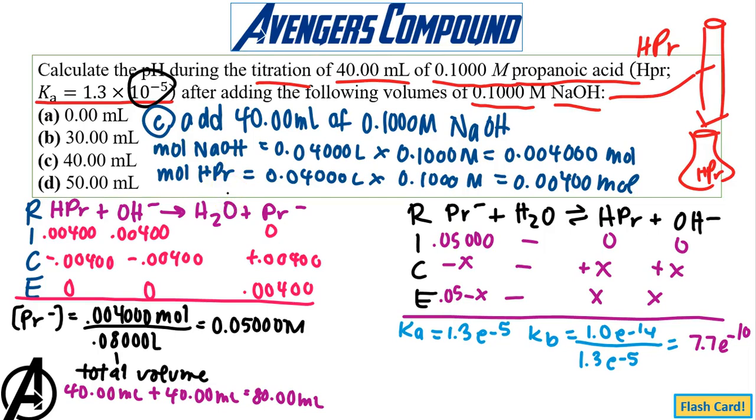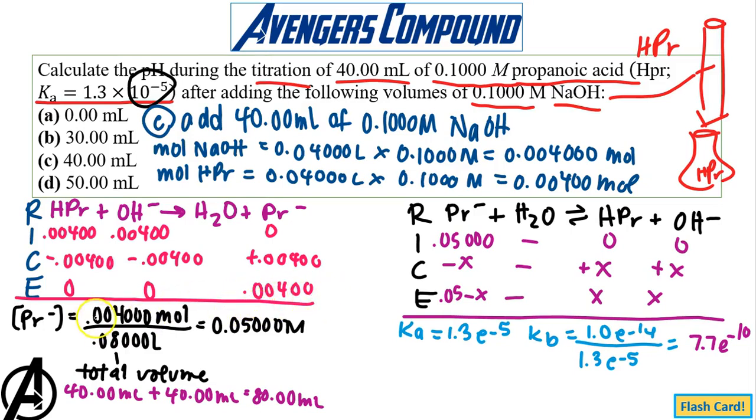So first, because we added NaOH, let's go ahead and get our moles. So the moles of NaOH and the moles of HPR are going to be equal to one another. So I got to take my 40 mL, put it into liters, and multiply it by the molarity. I get 0.004000 moles, okay? I'm going to put that in a RICE table. Remember, we have our weak acid mixed with OH minus to produce water and its conjugate base. Now, because we're at the equivalence point, if I'm adding OH minus, we know that's going to get used up and become 0. But also HPR should be 0 as well because there should not be any more of it left over. So at equilibrium, HPR and OH minus are both going to be 0, and so therefore our X value is also 0.00400. And that means the P R minus, or the amount of moles of P R minus, or the conjugate base left over, is 0.00400, okay?